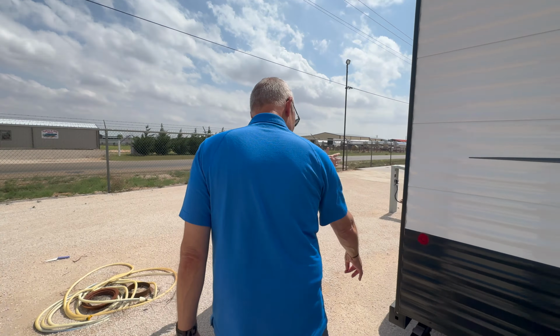Okay, but again, one of the things that you really like is this: my tankless water heater. I'm telling you, and I told the customer who picked up just a little bit ago, as long as you have propane, and as long as you've got water, and as long as you've got your gray water open, you've got hot water. You can do it with the gray water closed, but you're going to get some nice water around your feet. There is a plug on the back, so if you are at a park that has satellite or cable, you can plug into the back of the trailer. That makes your outlets on the inside live.